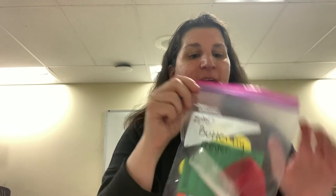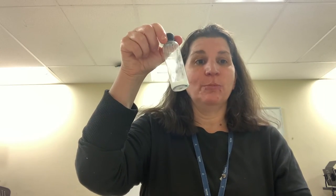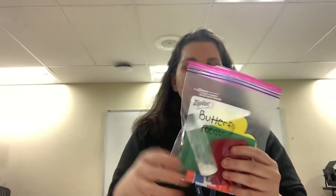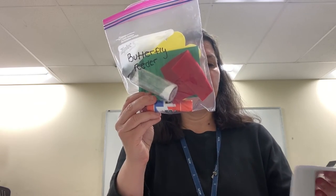Finally, you have a really fun butterfly feeder that uses real butterfly nectar in a container that you can put out in your yard, and hopefully it will attract butterflies to your backyard. The information on how to complete it is in your metamorphosis packet, and all you need from home is water and colored pencils or crayons.